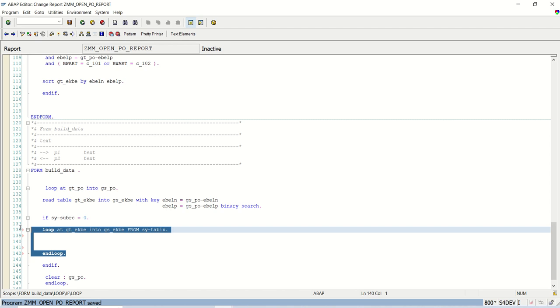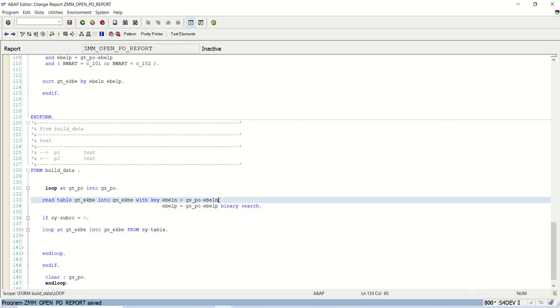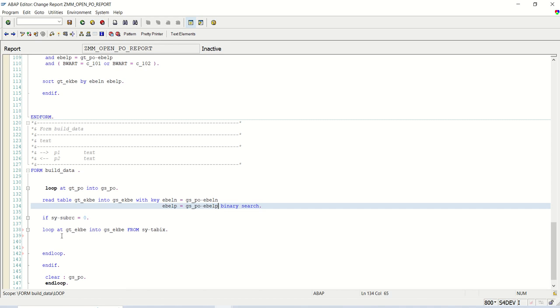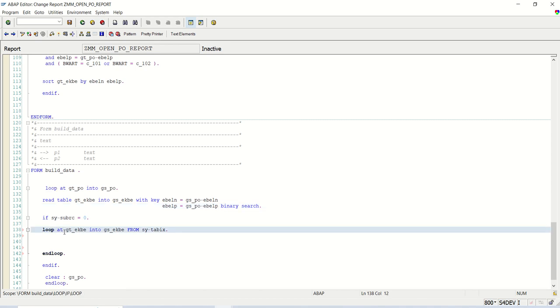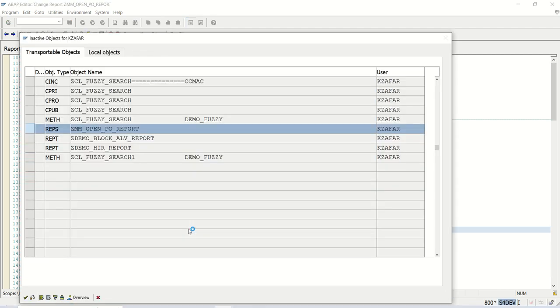So how does this get executed actually? Suppose for this purchase order and line item number, the system found it in this table at row number 10. So this loop will start from row number 10 instead of starting from row number 1. This is the advantage of sy-tabix. Fine. Save, check and activate.